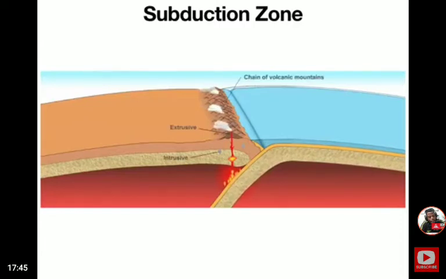When it sinks, it melts because it's hot down in the asthenosphere. And that melting rock finds little cracks and crevices to rise through and ultimately erupts at the surface, forming active volcanoes. So some of the features we look for at subduction zones are a chain of tall mountains and active volcanoes, a deep ocean trench seen by this dark line just off the coast, as well as lots and lots of earthquakes which tend to happen along that subducting plate.